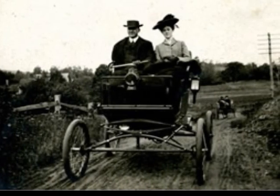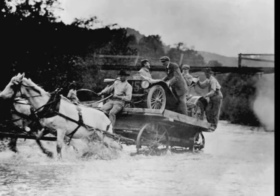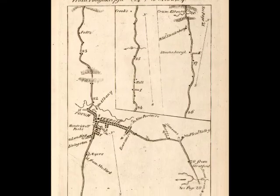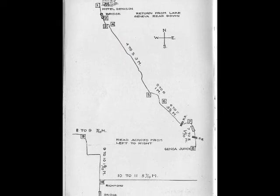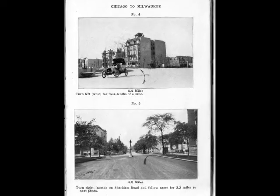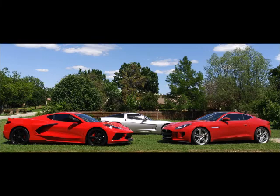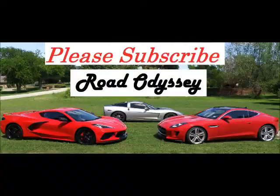Driving in car tours became very popular at the turn of 1900. What was it like using a map from back then? Were they even viable? Could they tell you precisely where to go without giving you photographs? I'm going to give you a little bit of a timeline of roadmaps and give you an idea of what you had to expect if you wanted to drive from city to city back in the very early 1900s.